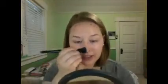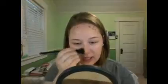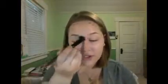Alright, the nose is always really tough. I always end up going in with my lighter concealer that I use to highlight to kind of clean it up, because my nose always ends up looking orange because I always end up putting too much of the contour colored concealer on it. So you can see it, it looks literally like orange. It looks so bad because I can never get it to blend very well. So I don't know why I even contour my nose. But for the purposes of this video, my nose is all blended out.